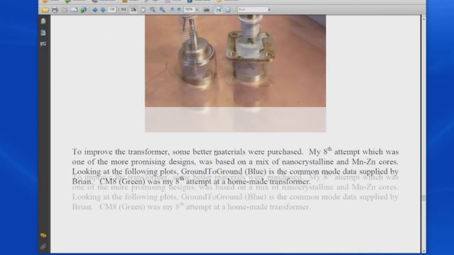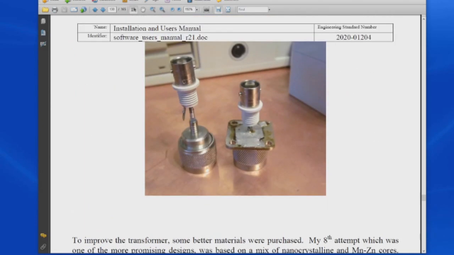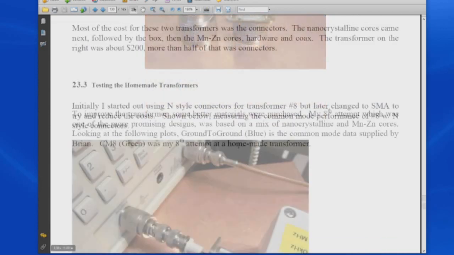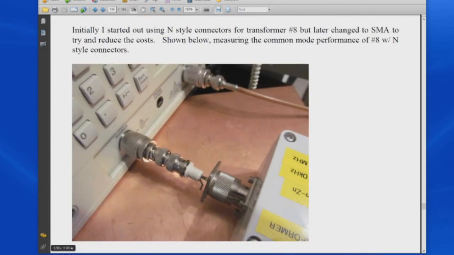And again, these fixtures are just to look at the common mode performance of my own transformers. This is looking at measuring the common mode performance. Again, I'm using the HP3589A. That network analyzer is good down to about 10 Hertz and up to 150 megahertz. So we cannot use that to look at the return loss, but it certainly does a very good job looking at the common mode performance.